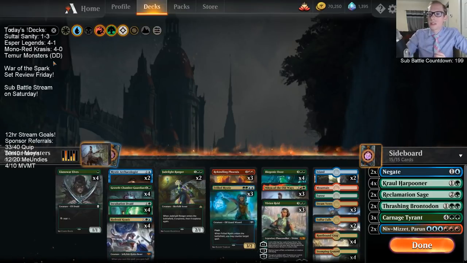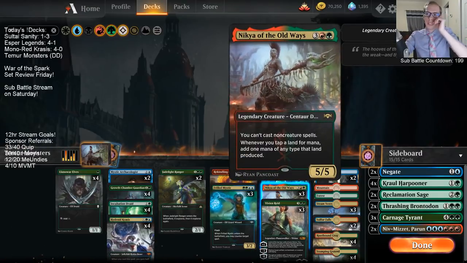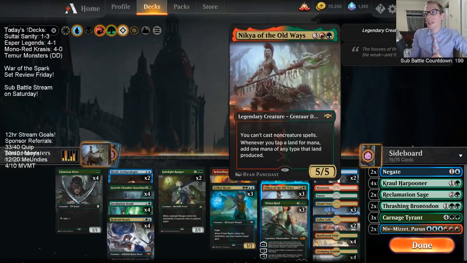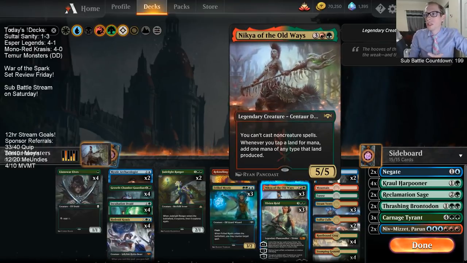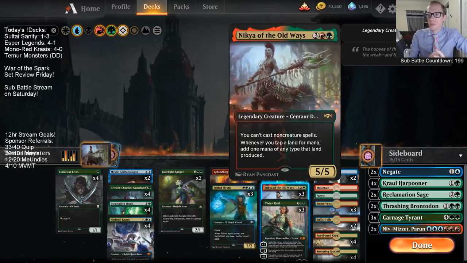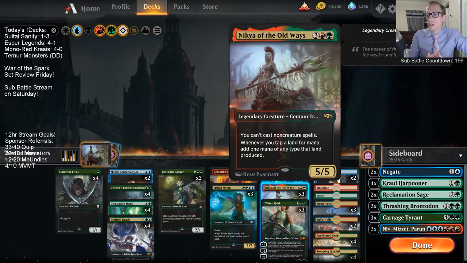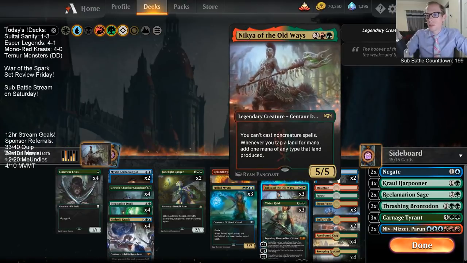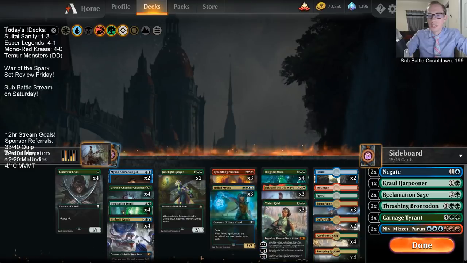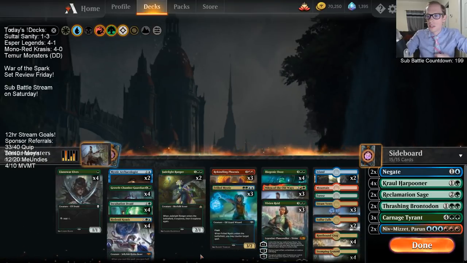So the point of this deck here is to basically play Nikki of the Old Ways and add a ridiculous amount of mana with Nikki of the Old Ways. So it means that every land you tap for mana, you get to produce 2 mana, basically. So all your lands double up, but you can't cast non-creature spells. So as you can see here, the only non-creature spell we have in the main deck is Vivian Reed, because it's Vivian Reed, right? Vivian is just so good.